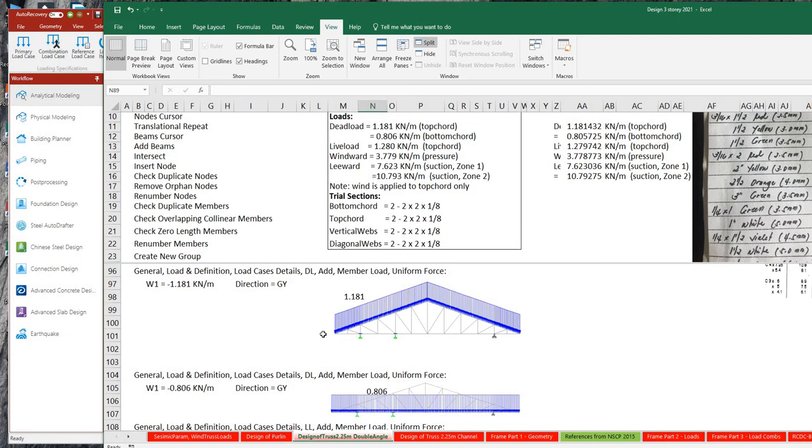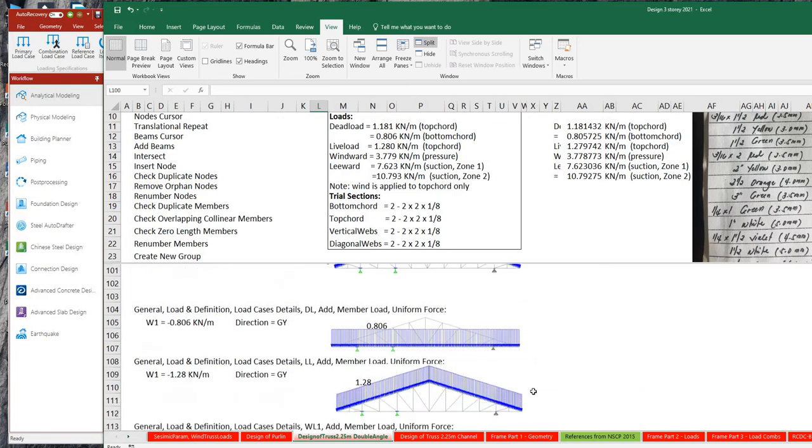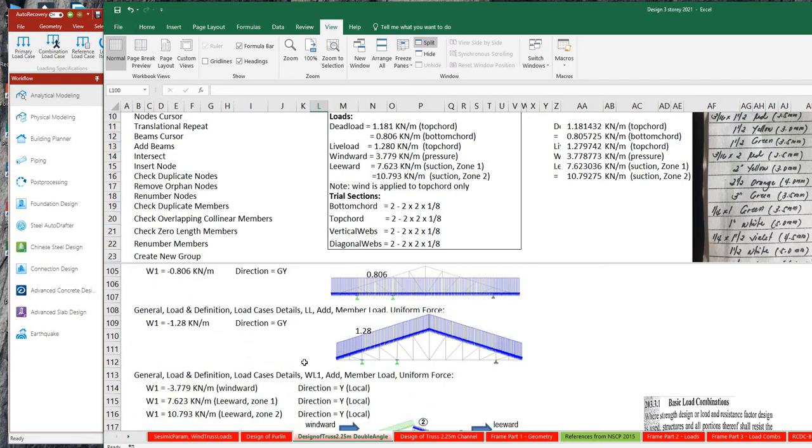Pero, naglagay pa rin ako ng konting load sa bottom chord. Ito yun, 0.806. Okay? So, ngayon, the 1.181 is applied over the entire top chord. Yung 0.806 over the entire bottom chord. And then, yung live load naman, syempre, apply din yan over the entire top chord.